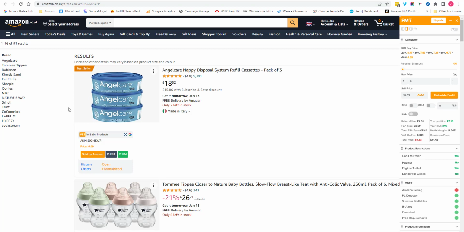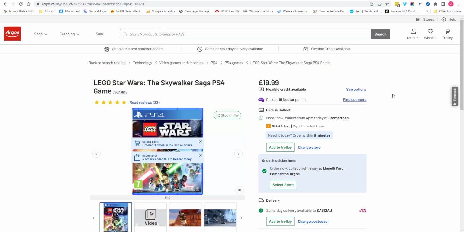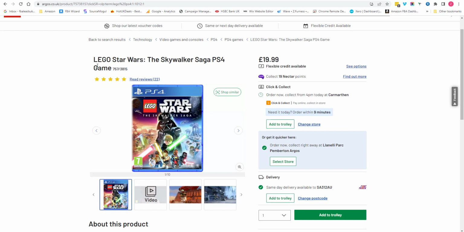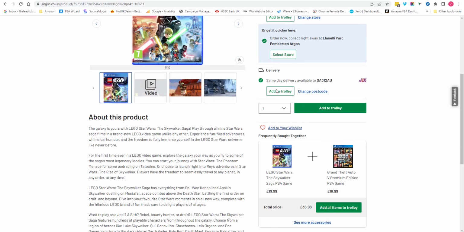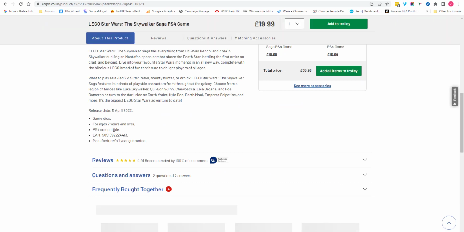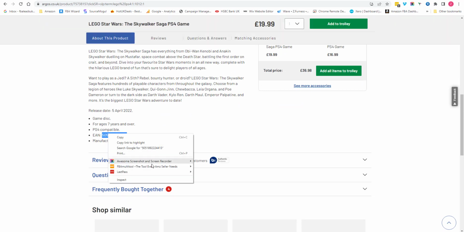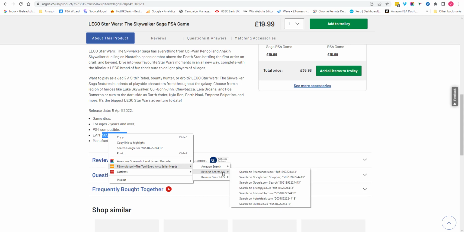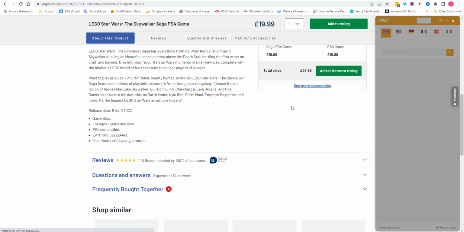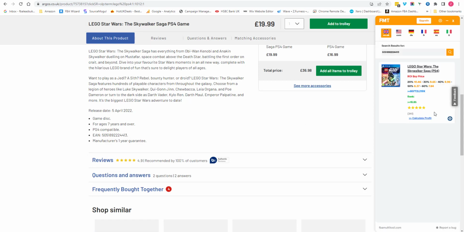Now there's one more thing we can check, and that's the right click search, and this is done from the retailer's page. I'm going to head on to Argos and scroll down. You can either search the title, but I know Argos has its EAN here, so I would highlight that, right click, FBAmultitool, search the UK, and you can search across different stores again, or you can search directly onto Amazon, and then the product will come up.